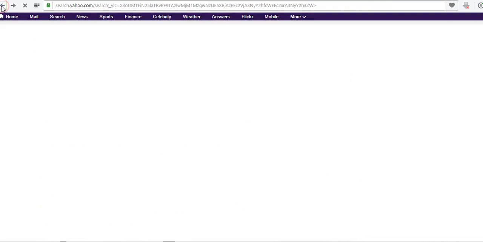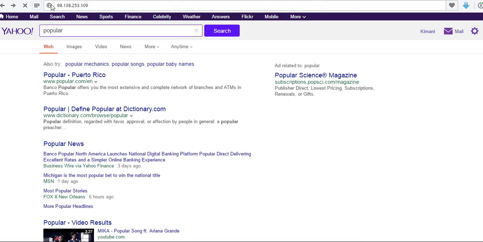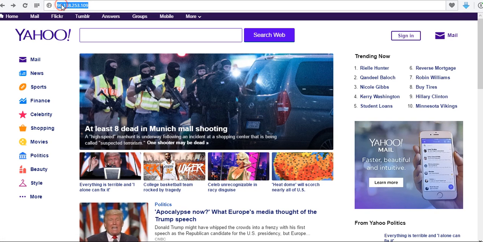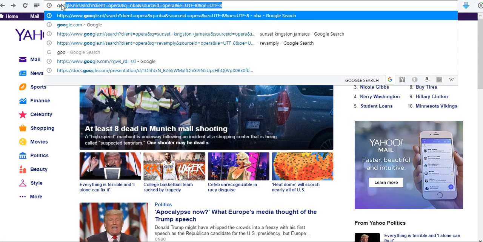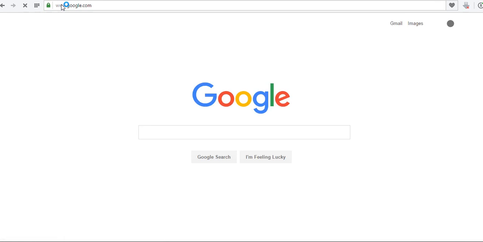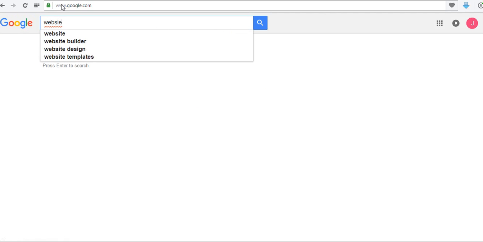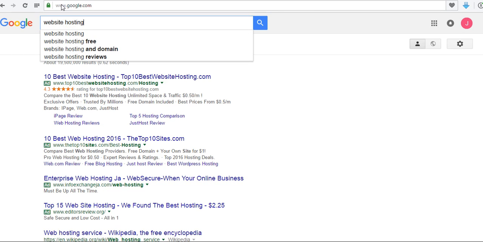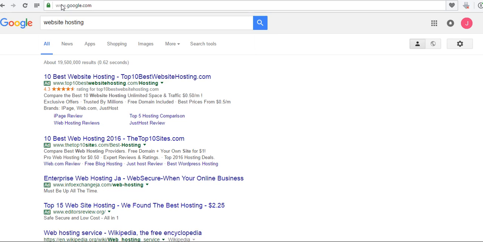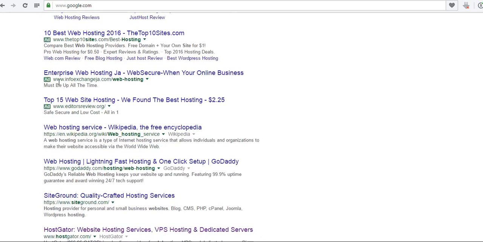So let me just go back to a Google search, and you'll find that you have differences. Some offer different hosting plans, different prices. So, website hosting, you usually get both services from some of these companies, so I'll just do this two in one since I'm also going to be talking about website hosting.